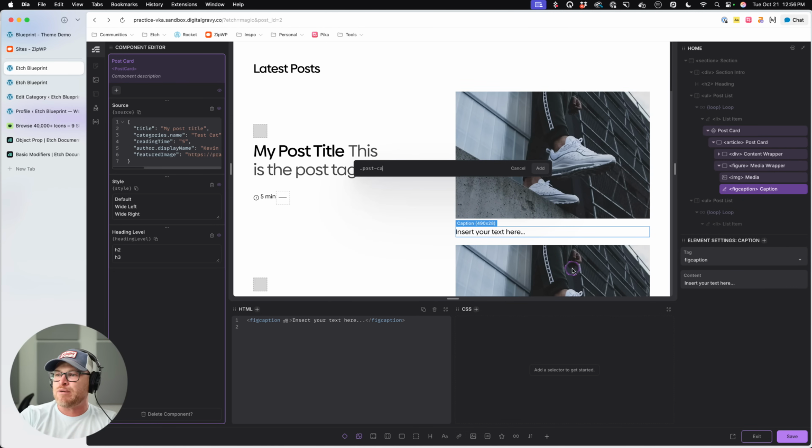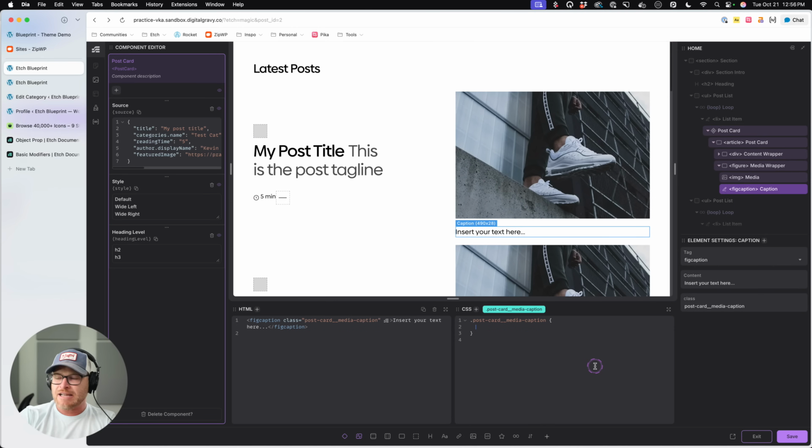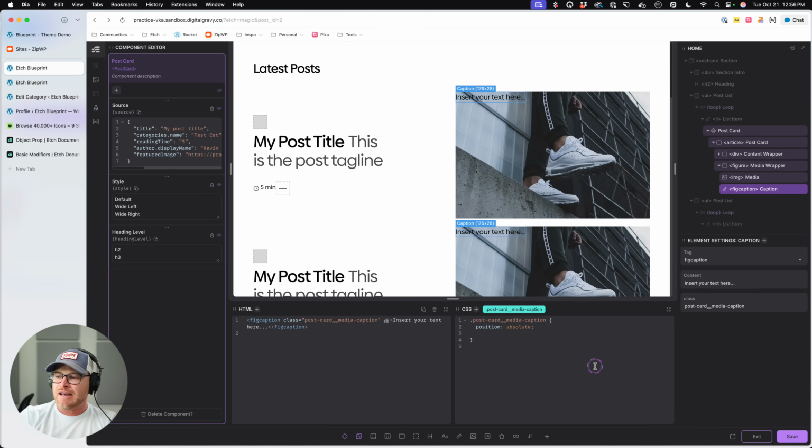So I can do postcard, media caption like that. And then I could say position of absolute. And I could say inset block end of 0, inset inline start of 1M, and we'll put a 1M up here too. And we will do background of, I don't know, color mix in sRGB, black, transparent, okay?